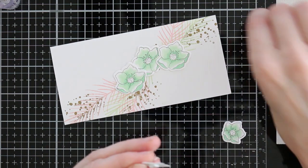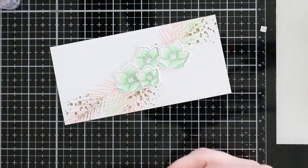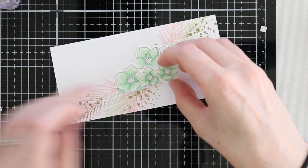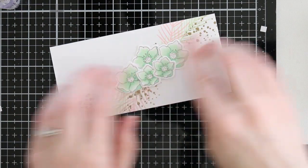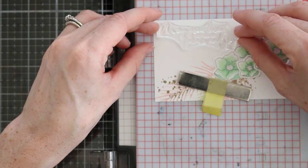So I'm going to go ahead and layer on my flowers here. I'm using a combination of liquid glue and foam adhesive, so those two little flowers in the front are popped up just a little bit to give a little bit of dimension.